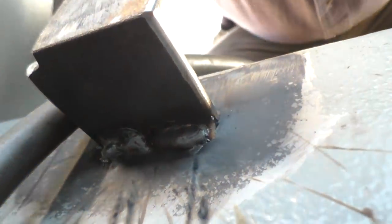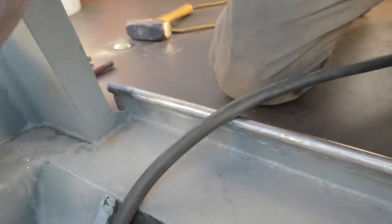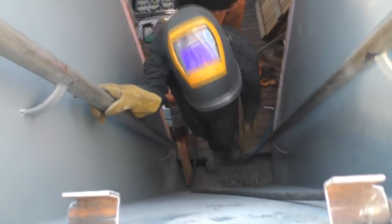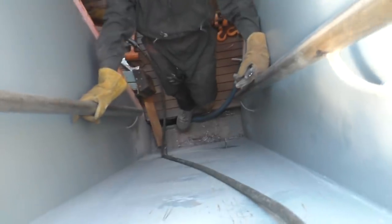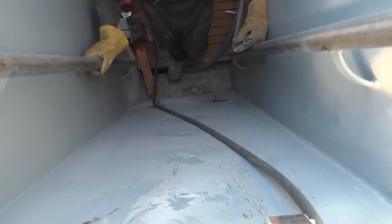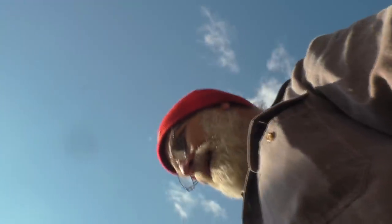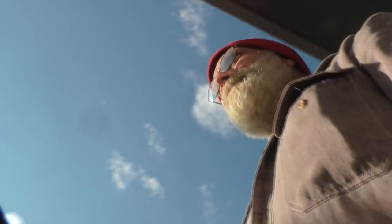You could go back over the top of it if you want to with a cover pass, or fix it with a grinder. Grind it down a bit first and then do it. That works. Third one right here is also pretty good. Okay, good. Yeah, vertical down is easy. You're supposed to weld them up. You'll get comments about that, but that's nonsense. Well, it's not that kind of welding.